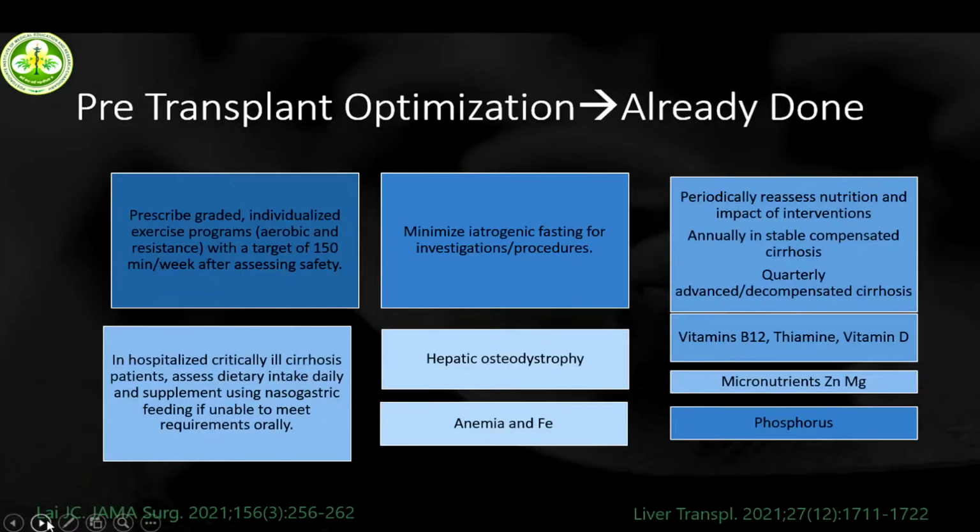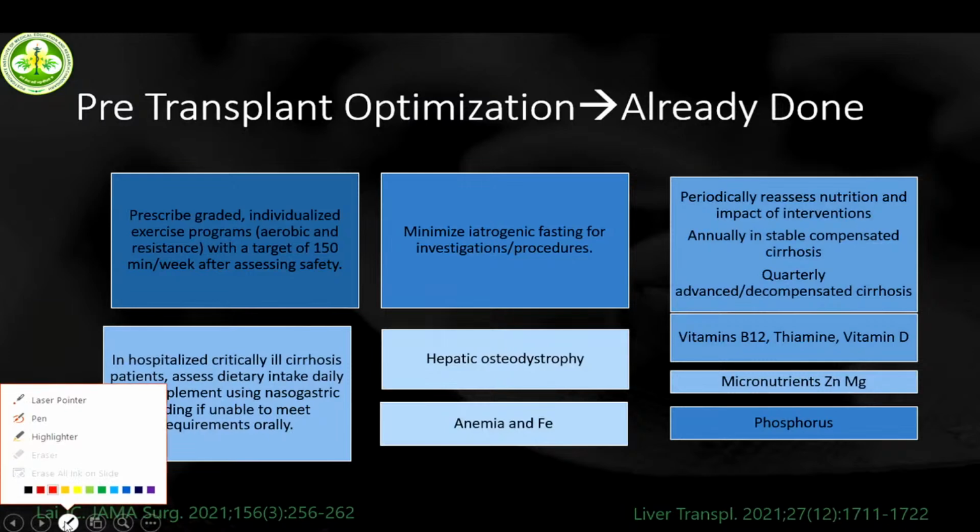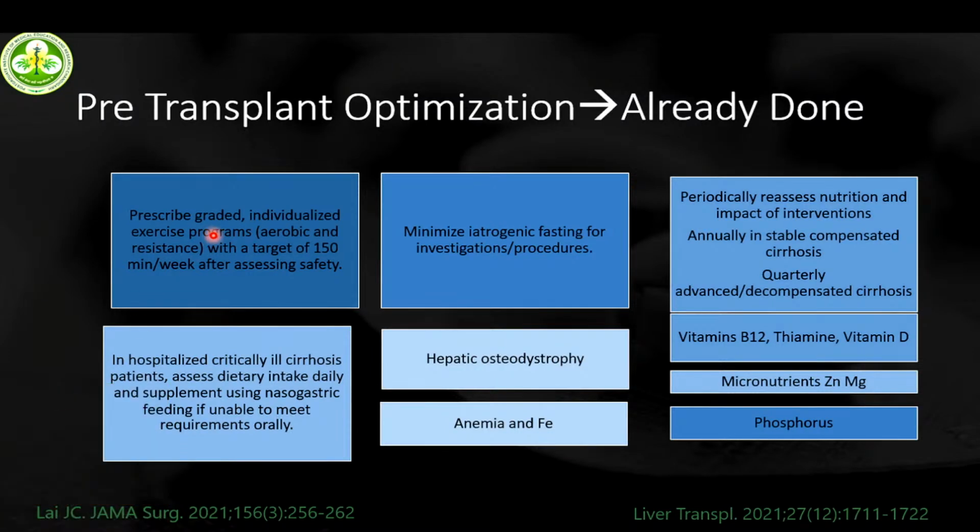But what is actually to be understood in a patient who's being worked up for liver transplant, we need to be giving a specific exercise program which is tailored for every single patient, and minimize the amount of fasting, because in the transplant workup we will be ending up doing a lot of investigations, and the patient needs to be told about the 4-hour to 6-hour fast and nothing beyond that. So an additional snack needs to be advised on the day of the investigation, either early morning or immediately after the procedure, and no unnecessary fasting.